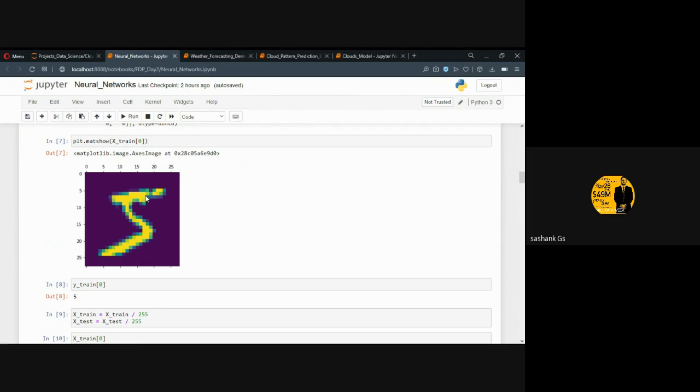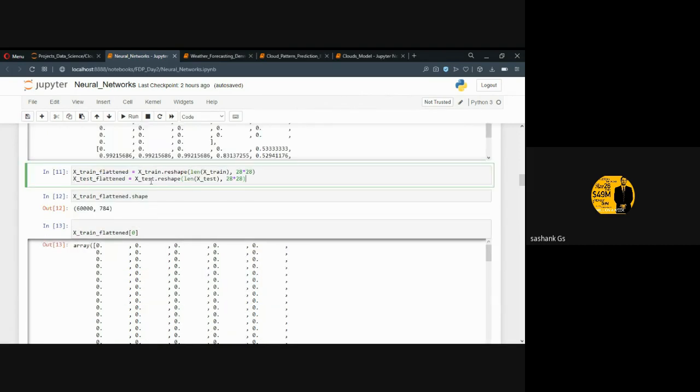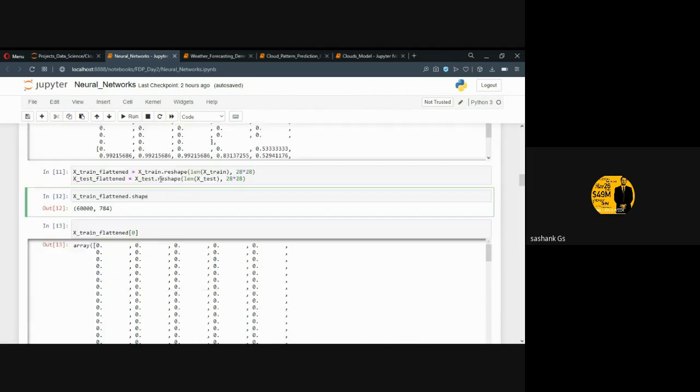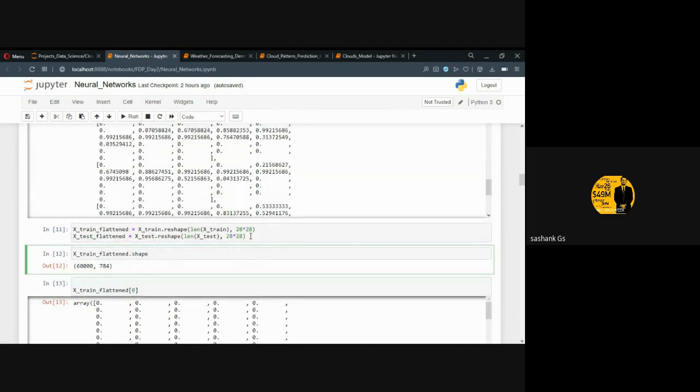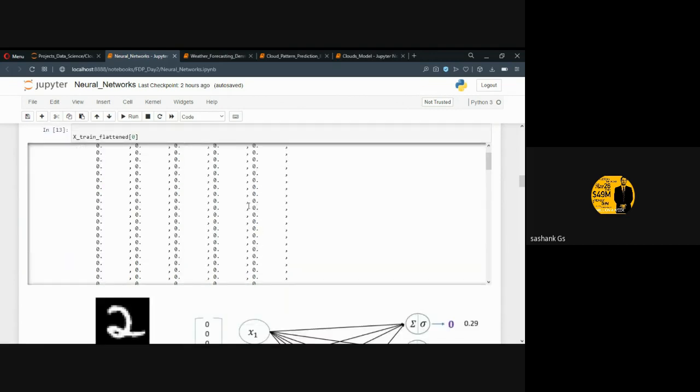So 28 into 28 gives us 784, and our model's input is going to have 784 variables, which is going to go into the neural network. As you can see here, X_train_flattened, I have reshaped the training data into the number of training samples by 28 into 28, which gives us 784. You can clearly see the shape, 60,000 records and 784 columns, which gives us the features.